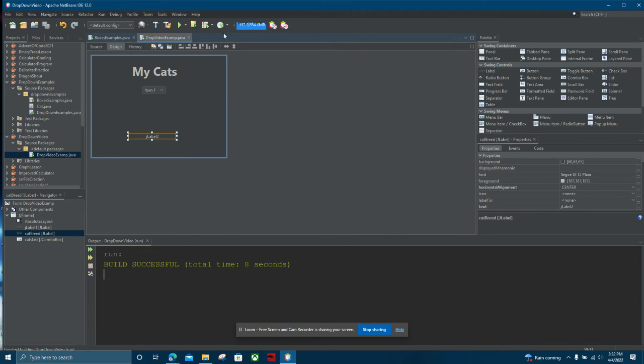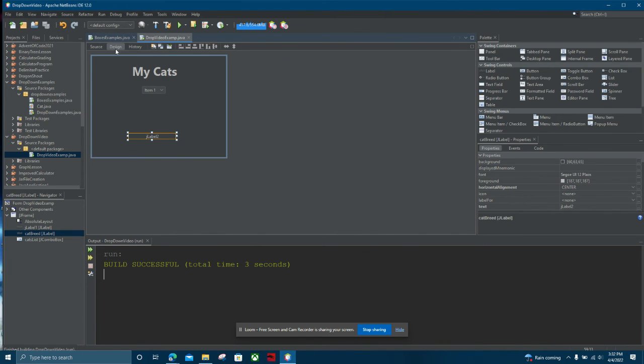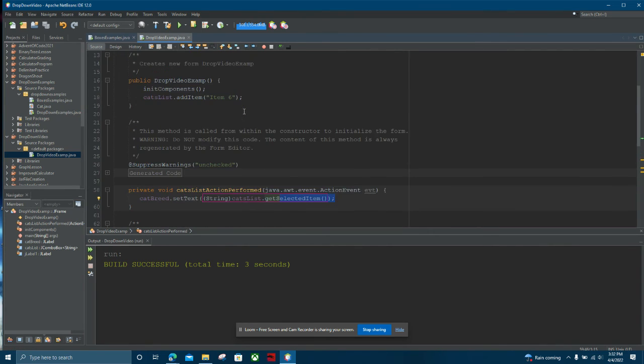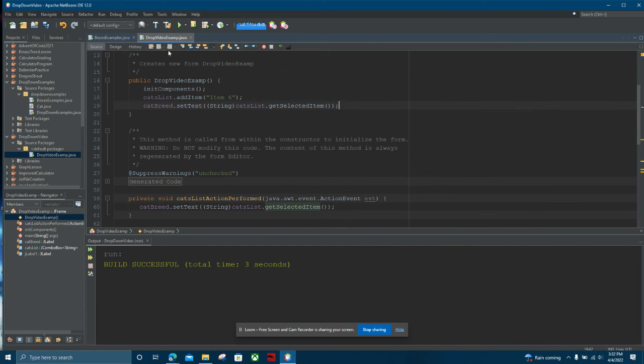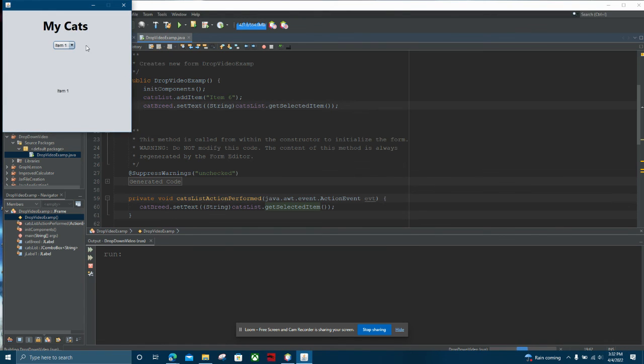Yay! All right. One other thing we'll notice is that whenever we first load it up, it has JLabel 2 on there because I never bothered to change that text. What you can do inside the constructor is just put this as the last line of code, so that whenever it first loads up, it selects whatever item is initially selected on there. If you want that, you may not. But if you don't, I would suggest that you don't have blank labels and stuff on there.